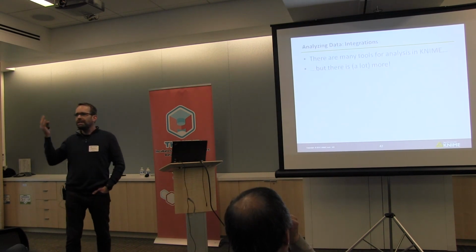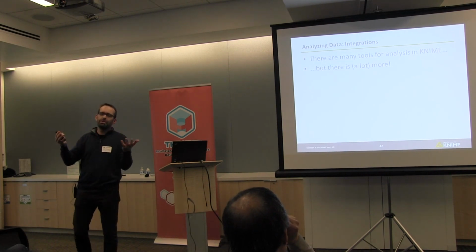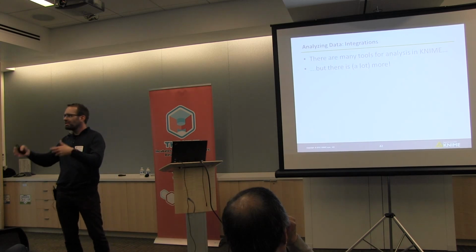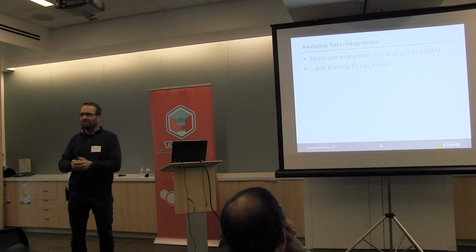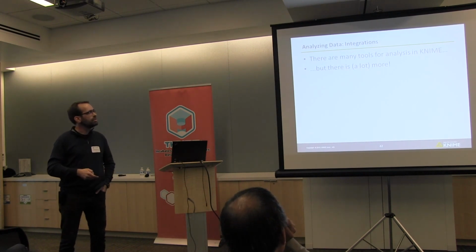There are, of course, many tools that we build in KNIME, right? We have about 35 learning and analysis algorithms in there that you keep stumbling across, but there's tons more out there. Our goal is not to reinvent R, right? There's tons of other stuff out there that is already doing cool stuff.